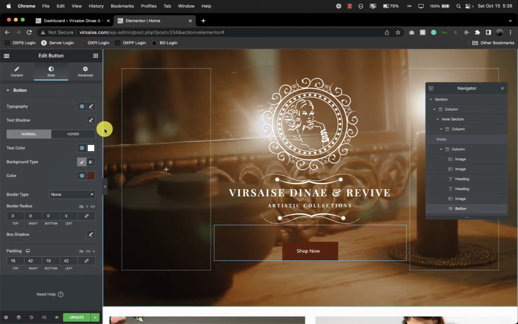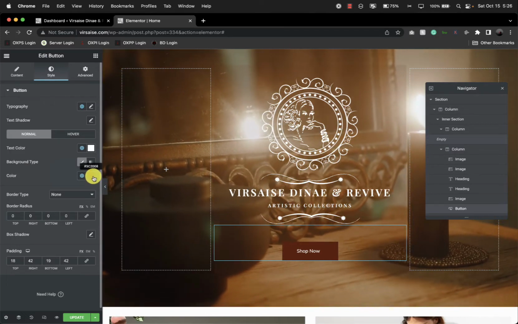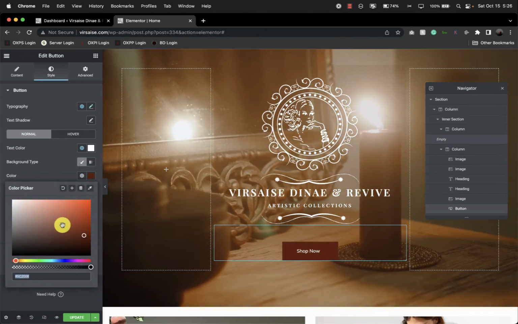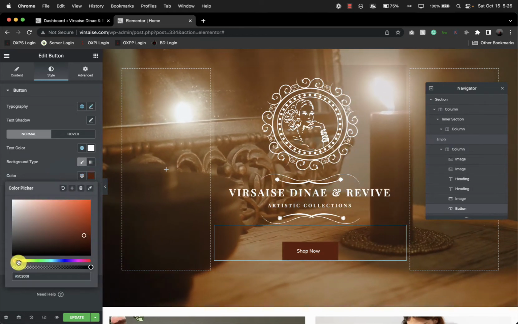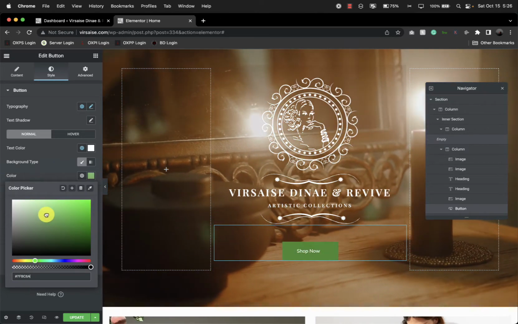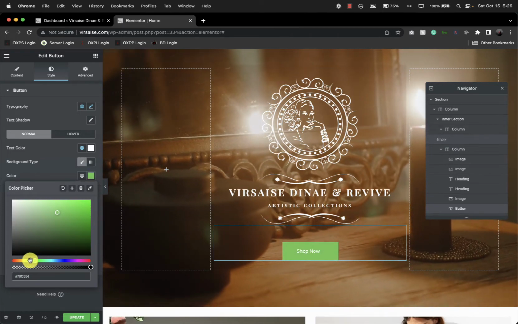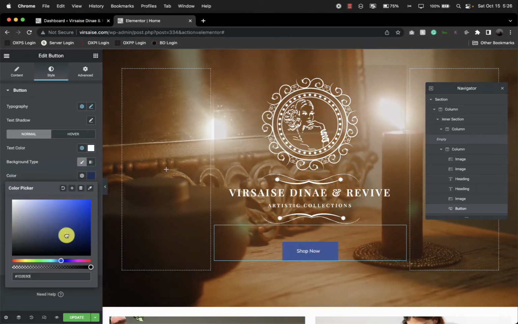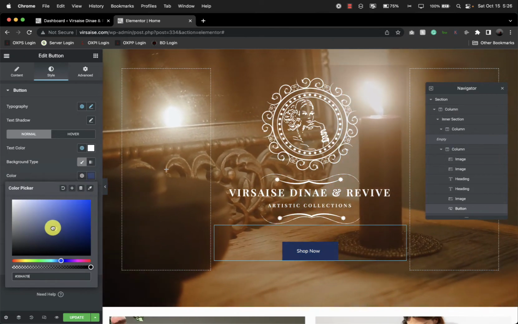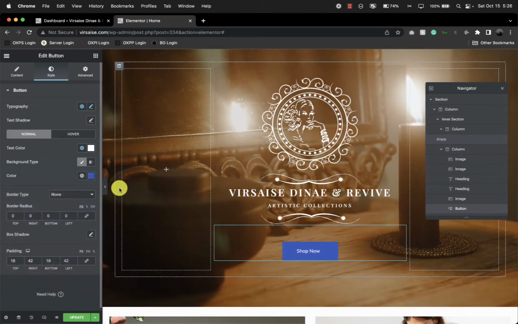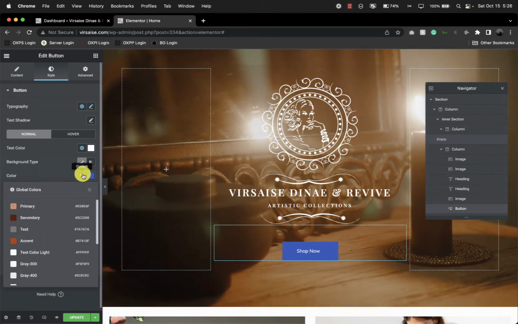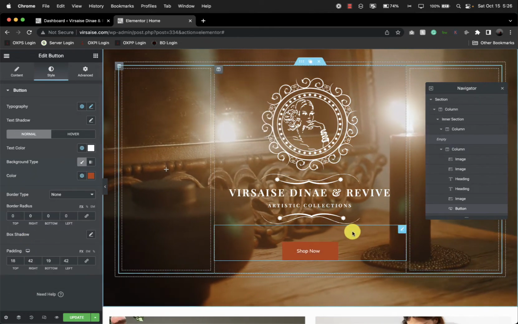Now let's say that you don't want one of the global colors, you want to choose something that is customized. Let's say we're talking about changing the color of this button again. I can click on the actual color itself, and now we see it's going to bring up a color palette. And this color palette is live, so if I'm dragging, we see it's actively changing the color so that I can see what it's going to look like, and I can choose that color, or I can just type in the color code and that'll give me the actual color for the button. Now I don't really like that blue, it doesn't match with the theme at all. Let's just go back. I can easily go back to the global colors, click on accent, and boom, there's the original color right there.